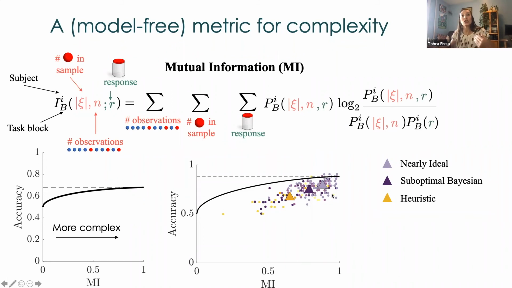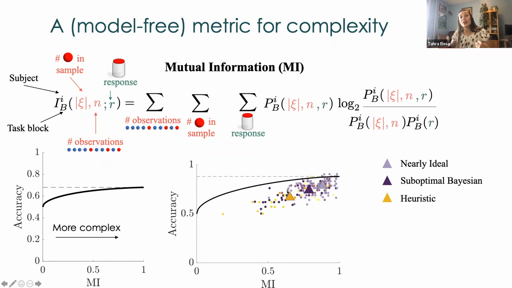So they are the most complex using this mutual information metric, followed by these Bayesian models, and lastly, these really simple heuristics. So this is a very good sanity check. It goes with the intuition we would expect. But the other thing that is really critical to notice here is how far each of these subjects is from the bound, this optimality bound, changes as well.